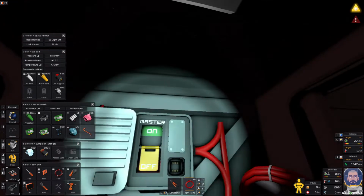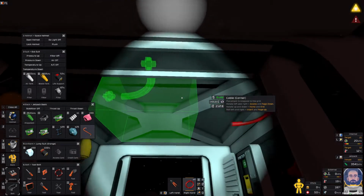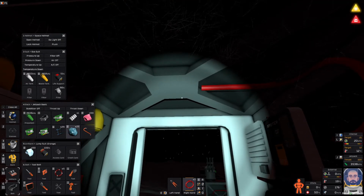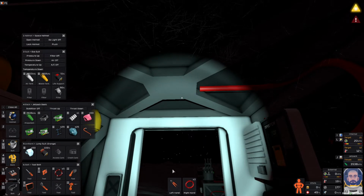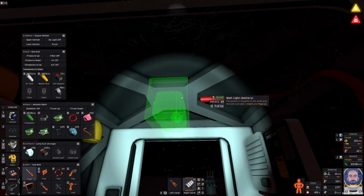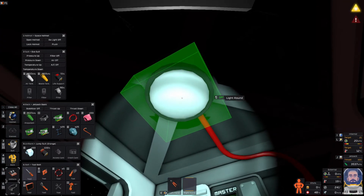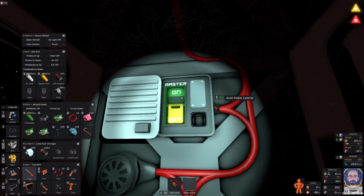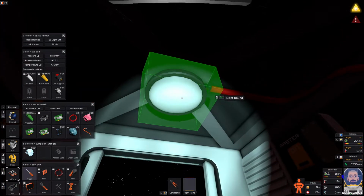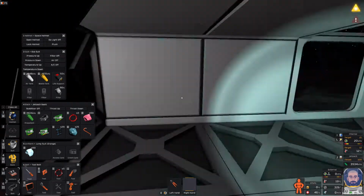Let's connect up this cable here for our light. Okay. All right. You could put a flashing light in here, but I'm not going to do that today. Now for lights, you have many different options here. What is this? A round light. Let's do that. With the light, you press on to turn it on. So just give it a little click, and it'll turn on. Let's put that battery in here, and you'll see as soon as we do that, the light is now on. So we have light, which is amazing.